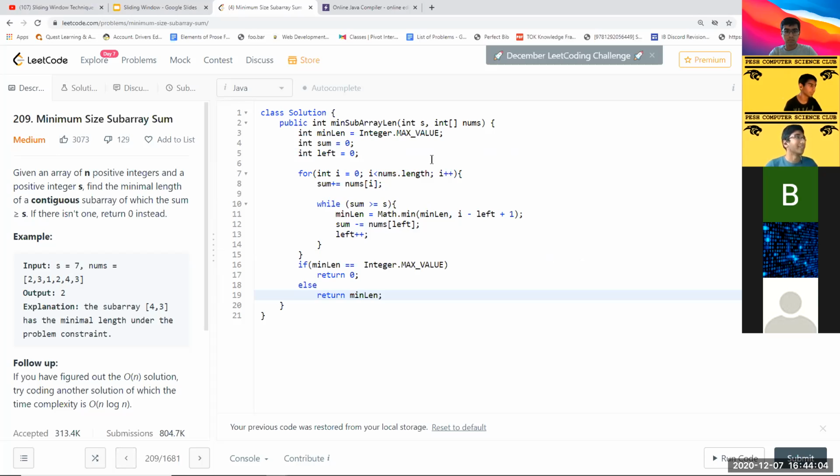Also to clarify, this solution wouldn't work if there were negative numbers inside the array. If there were negative numbers, it would be a much more complex solution, which I encourage you guys to try out.